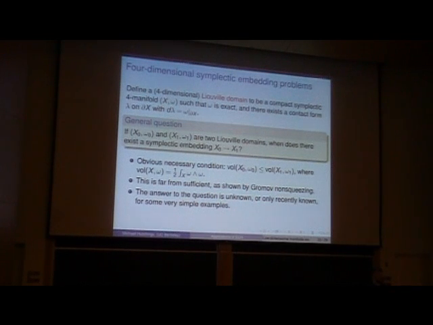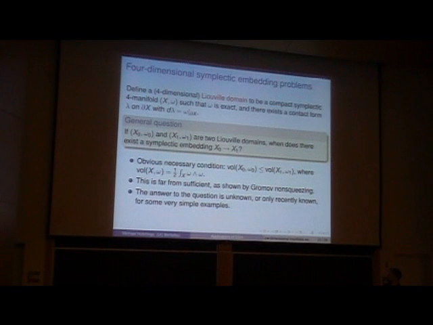So let's consider a compact symplectic manifold with boundary. And I want to assume that the symplectic form is exact and that there's a contact form on the boundary such that the symplectic form restricted to the boundary is d of the contact form. So this is sort of what Mike was asking about. So, for example, you could take X to be any star-shaped domain in R^4. Those are basic examples. I'll call this a Liouville domain.